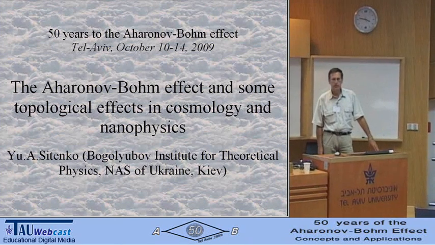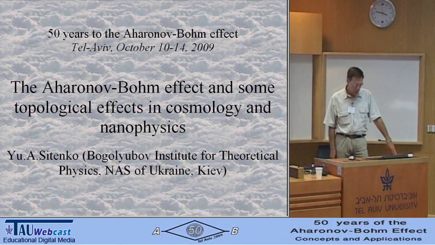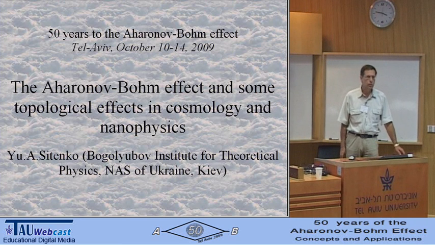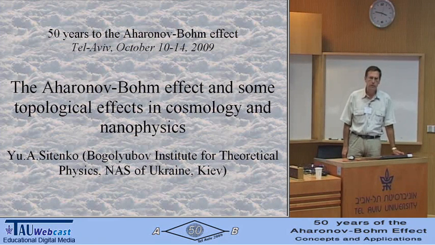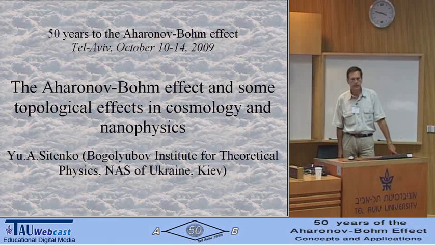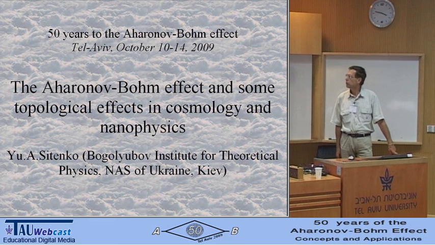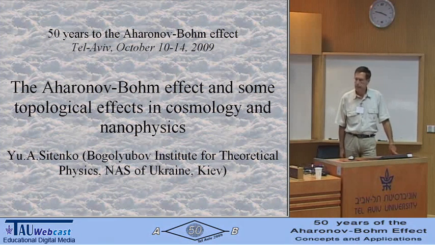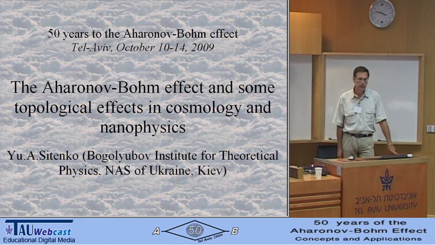The ideas and approaches inspired by Aharonov and Bohm 50 years ago go far beyond the initial setup of quantum mechanical scattering of a particle on a tube enclosing magnetic flux lines. In this talk, we consider the influence of topological defects on the properties of quantum matter. Topological defects appear as a consequence of spontaneous symmetry breaking.